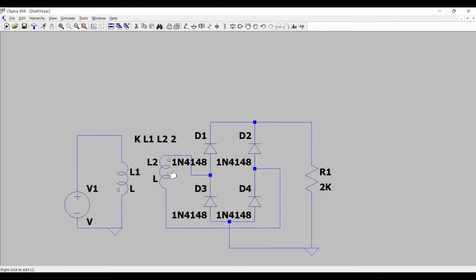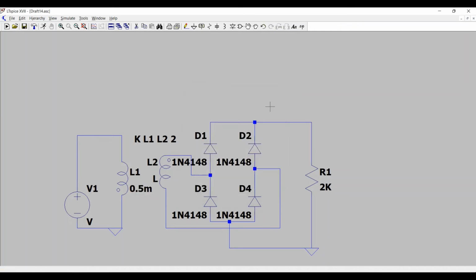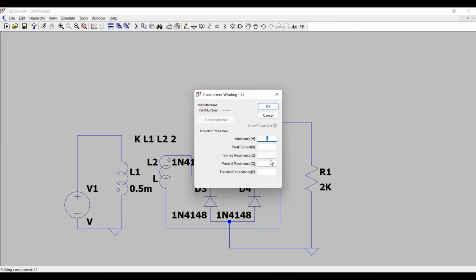so this is done. Now we need to give a power supply, and what are the values remaining? Okay, values for the inductors are remaining. So for this, maybe I will give 0.5 milli Henry, and for the second one I may give 3.